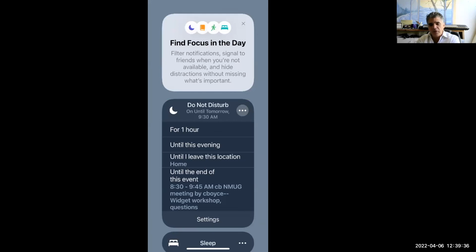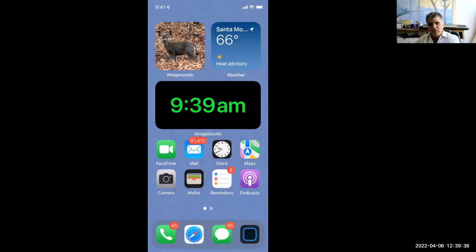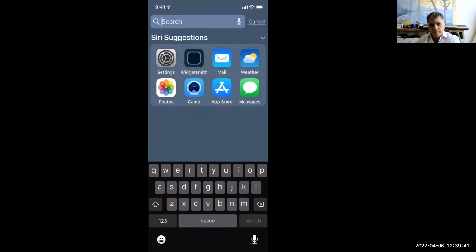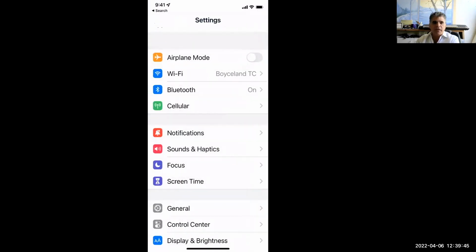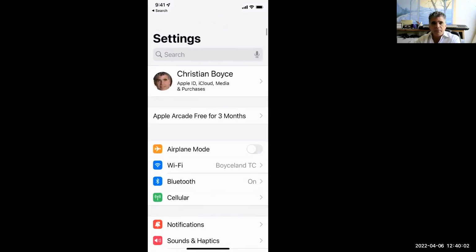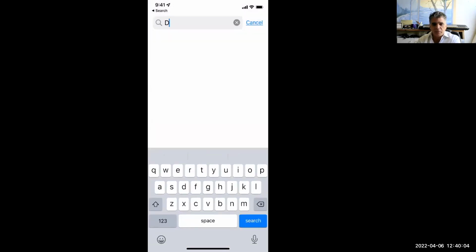But there's another thing you can do that's sort of interesting, and you don't see it here. Let's go to Settings, and we're going to find Do Not Disturb. You can either remember that it's called Focus now, or maybe you remember this little symbol that looks like an outhouse to me, but they say, no, that's the Do Not Disturb symbol. Or you could simply go to the very top and search. So I'm going to search for Do Not Disturb just to show you.